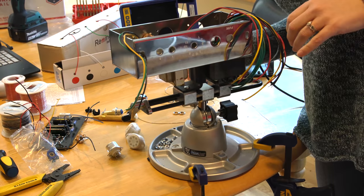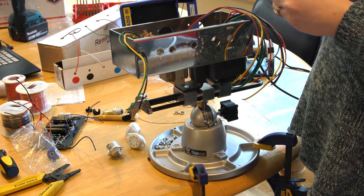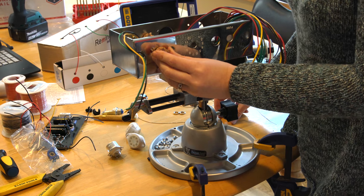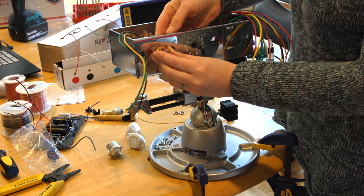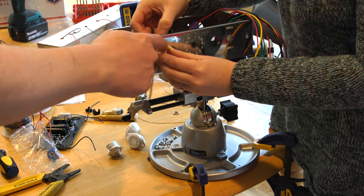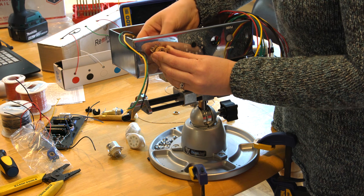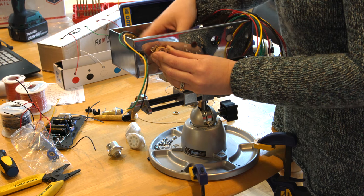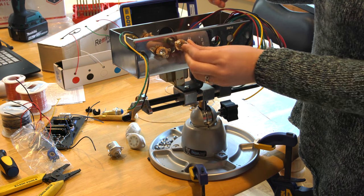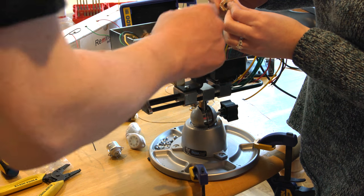We have two inputs. If you look at the schematic in the bottom left corner of the main layout diagram you'll see inputs one and two and how to wire them. She's going to put these on the outside in a way that makes sense. Since we're reversed from the way we'll be putting it in, she's placing it with the ground — this tip connection here — up, and then tightening that down. Then she'll put the other jack in but connect the switched side of input two, which is the center one, to the tip side of input one.